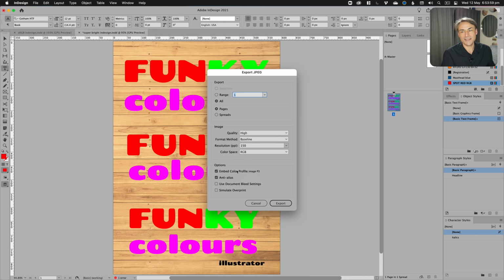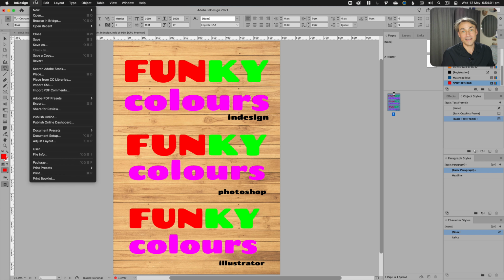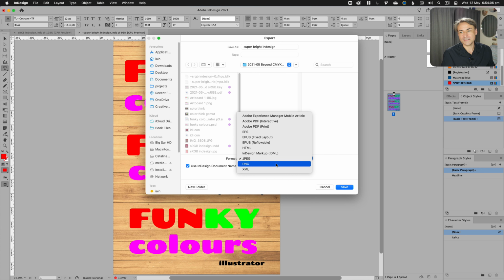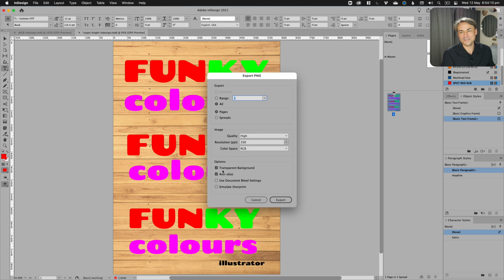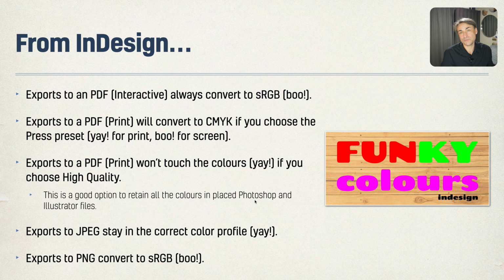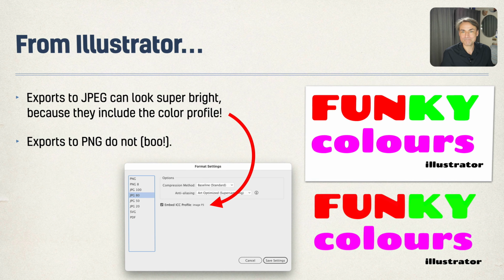But when you go to JPEG, I have actually exported these already, but I'll just do this, embed color profile. And hey, look, this would be really fun if I discover that I'm actually wrong, but if I go to PNG, let's find out. There is no option to include a color profile. Why? No, we need that. So you can't include a color profile with PNG. You can with JPEG, so JPEG wins if you need to send an image from InDesign. Make sure it's a JPEG.